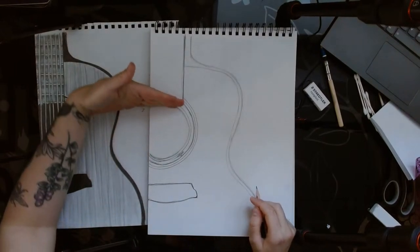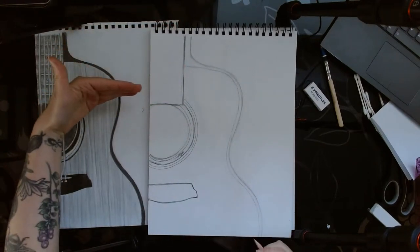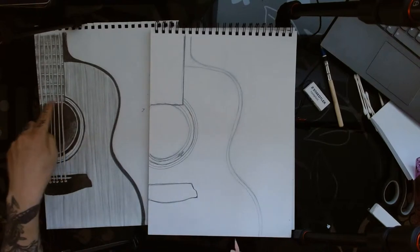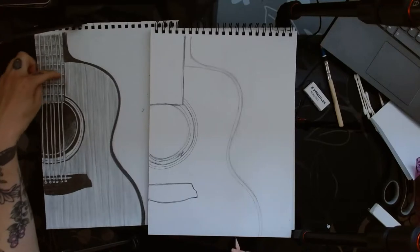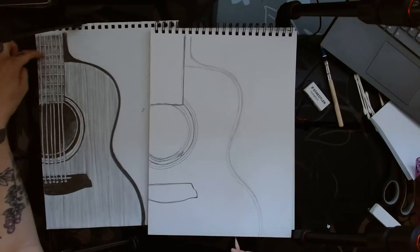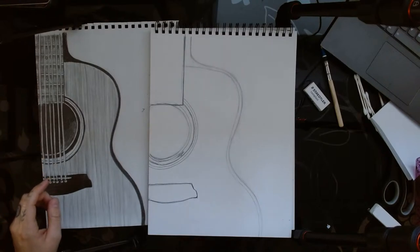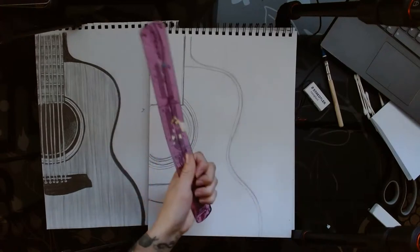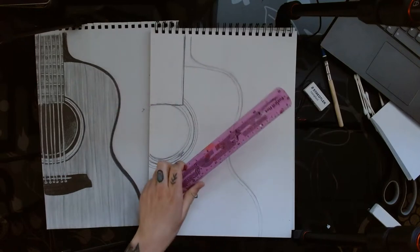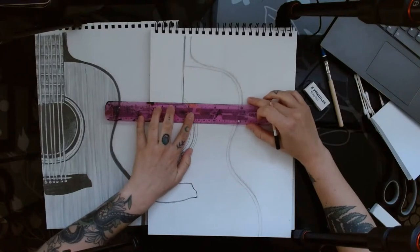So first we have to do, we'll call that the fretboard, if that's correct. And we're going to do all the little fret pieces, the lines that are going horizontal to break it up. And this is where you can use your ruler. It might be a good idea. I'll even do so. I got one of those bendy ones, and it's pretty old from high school, so I'll do my best here.